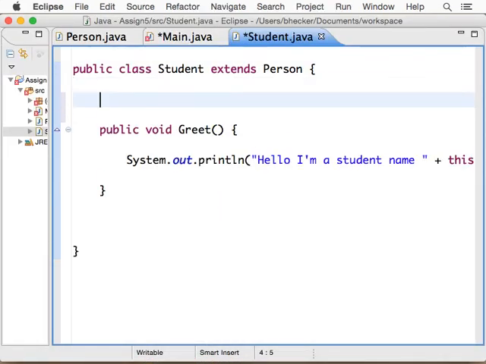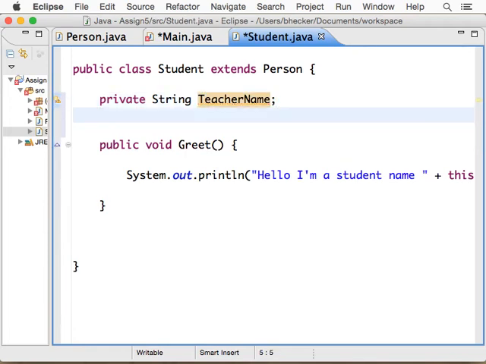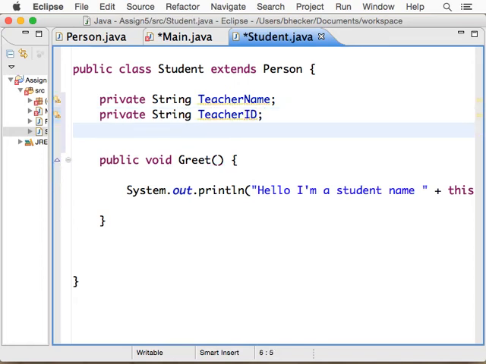So let's say private String teacher name and private String teacher ID. Why don't we give the student a grade level? Private int grade level.